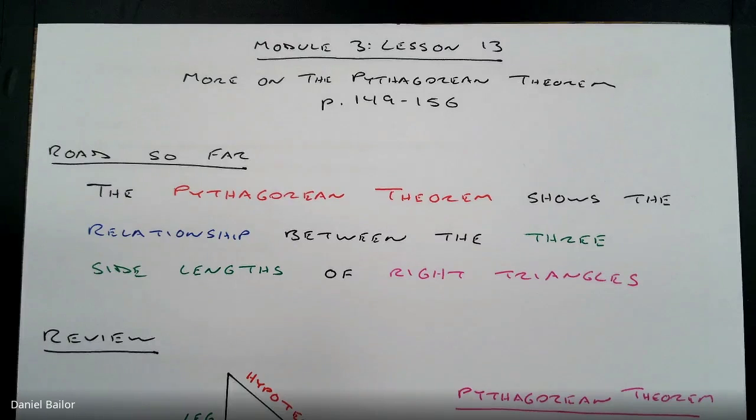We have two lessons that are added to the end of module 13. This is lesson 13, more on the Pythagorean theorem. If you remember, at the end of module 2, we also did a couple of lessons about the Pythagorean theorem. So today is really more of a review than anything new. If you followed me for the module 2 lessons, these lessons should be a review, a little bit simpler.